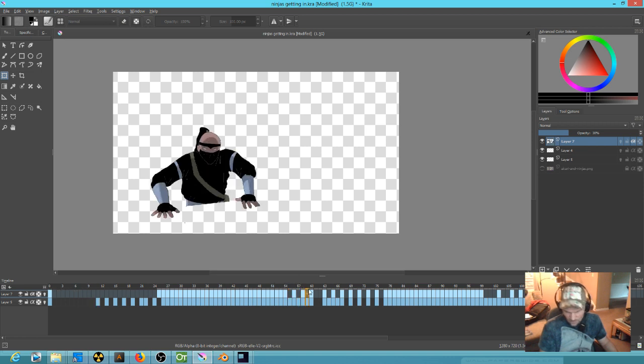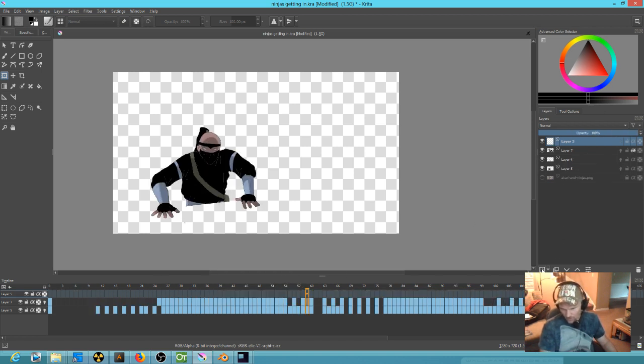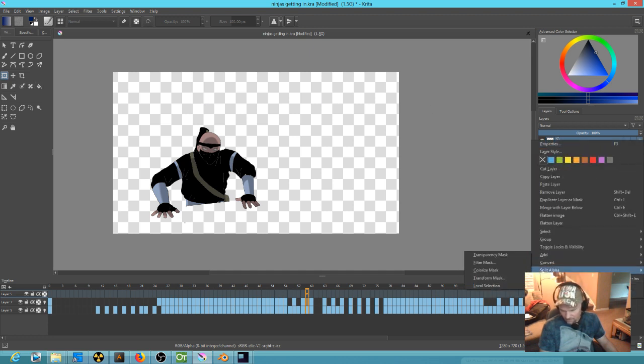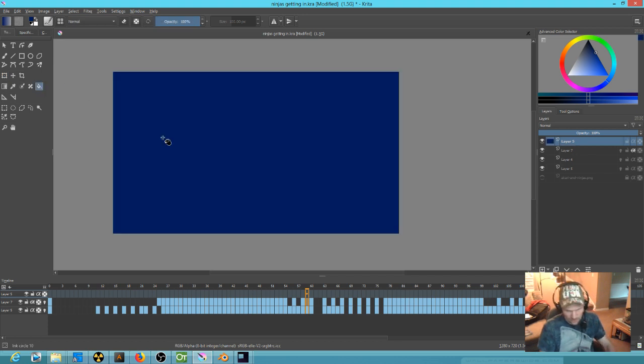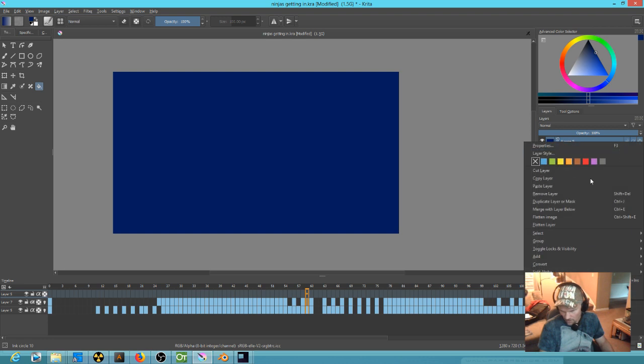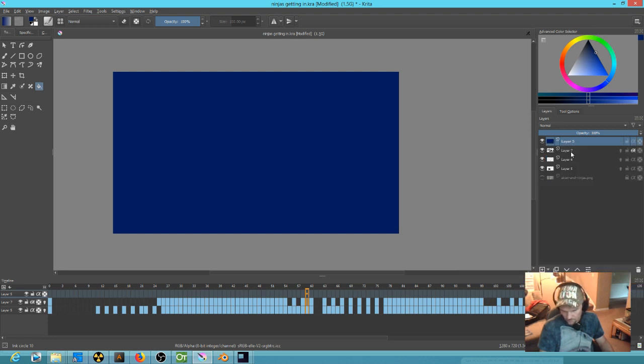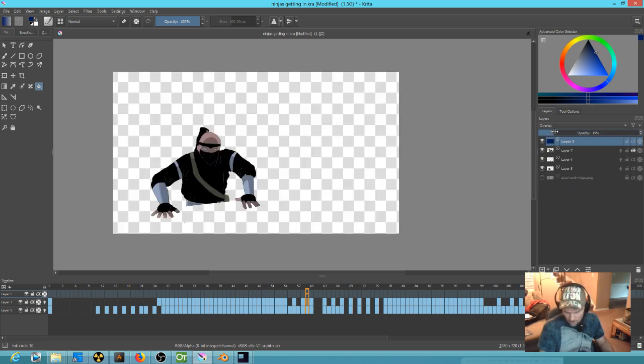Okay? So now here's what we're going to do. We're going to just add a layer here in Krita. And we're just going to grab a color like this, and we're just going to do a flood fill. And I think we need to isolate this layer, because otherwise it's going to be respecting the layers underneath it in terms of where it fills. So let's hit the fill tool and just do it. And now we can unisolate this layer. And we want this layer, I think, to be in overlay mode. And let's just look at what that does.